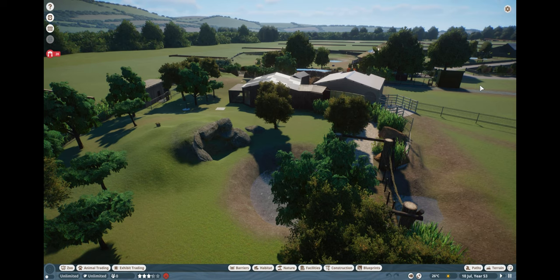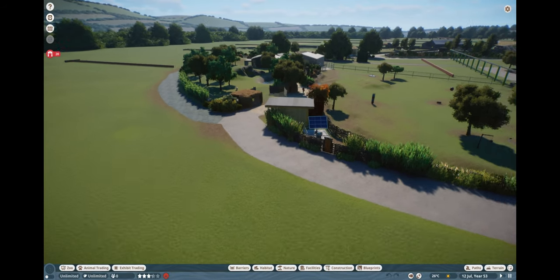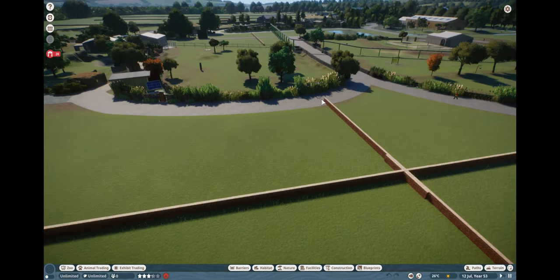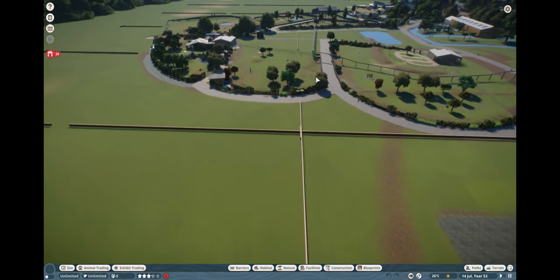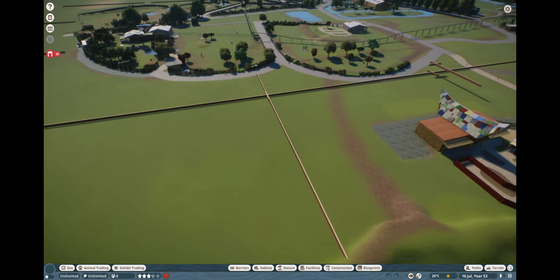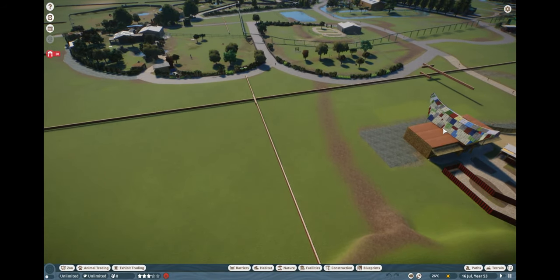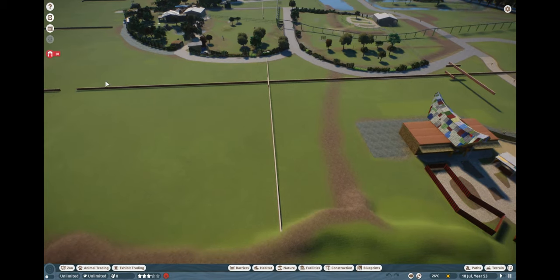Here I am again on Planet Zoo, and as we draw back from our painted dogs area and give you an idea of where I'm looking in the zoo. This is the monkey house. We have zebras here, painted dogs, and over here is the newer area where the islands are. Today we're going to be looking at this area here.